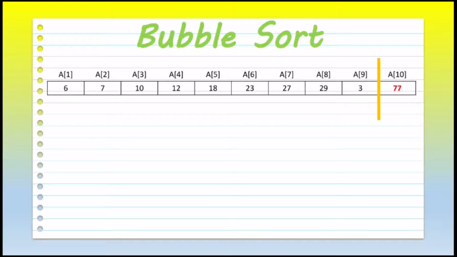So in this way we can get the next maximum element, but here there are 9 elements which are unsorted in the list, because the 10th element is already sorted. So because there are 9 elements, we require 8 comparisons in the next step to get the second maximum element. So again repeat the same steps which we have repeated previously.